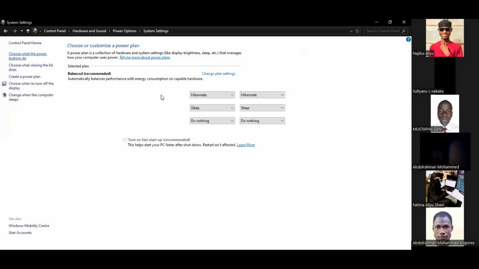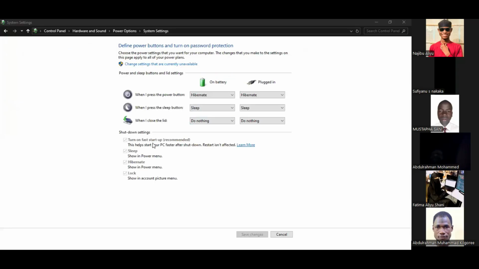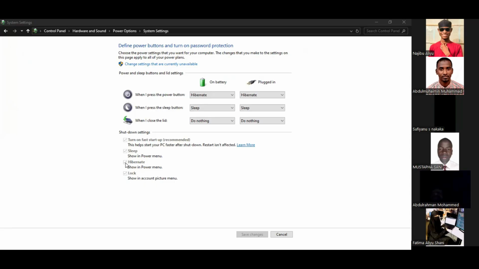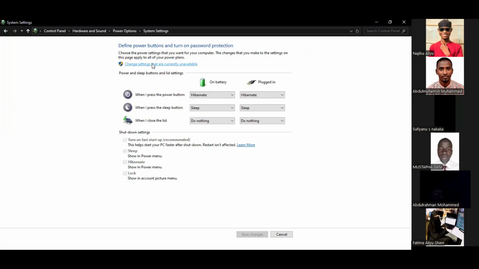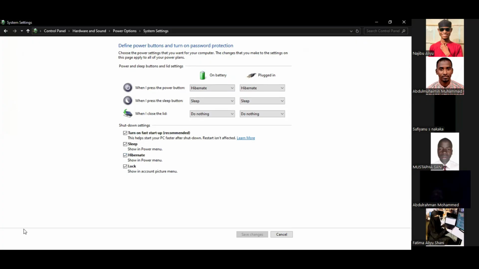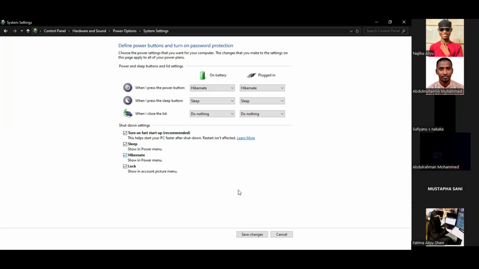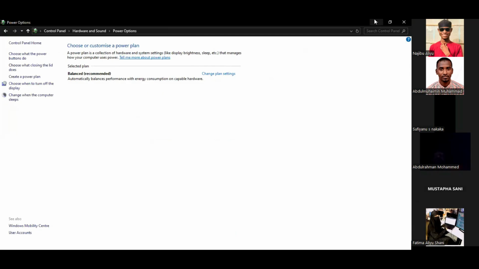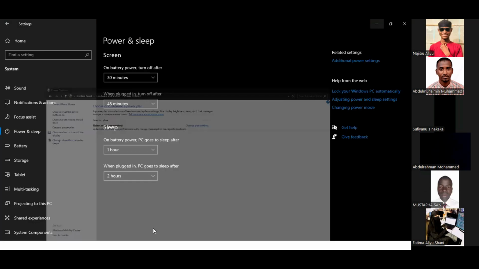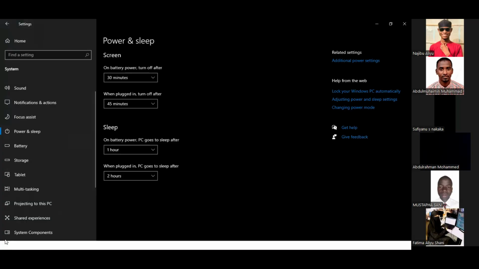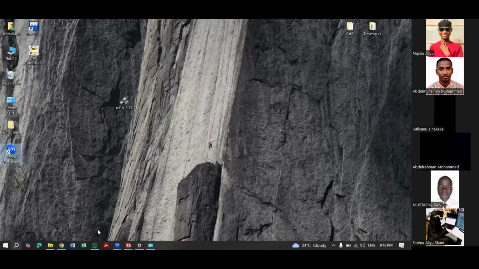So you see, when you look at this screen here, I have the options, the sleep option and the hibernate. So normally, if it is not on, you can go here and click on change settings. So you see now it is marked on. That's where I can be able to see it. So if it is off, you can just click it to be marked. Then you now save changes. So when you go back to the power option, you can be able to see the hibernate option. So this is how you can activate it.